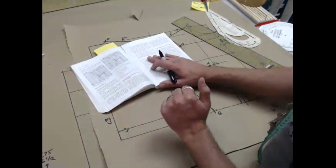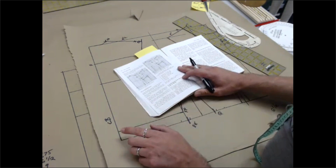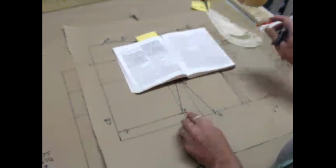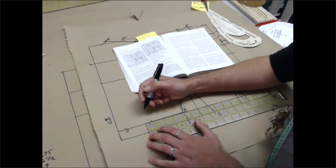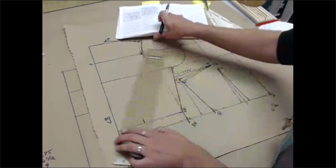Now what she has you do is measure out to the left of F. We're going to mark half of our waist. So that's about 7 inches. So I'm going to go 3.5 inches over from the left of F. Then the back waist dart is prettier if it's just a little bit further towards the back. So she has you go another 3/4 of an inch. So this will become our back dart.